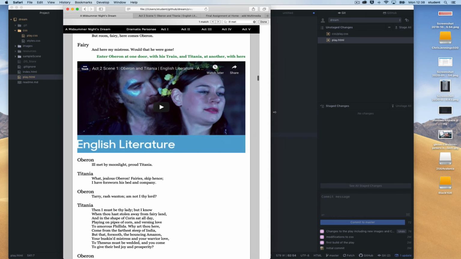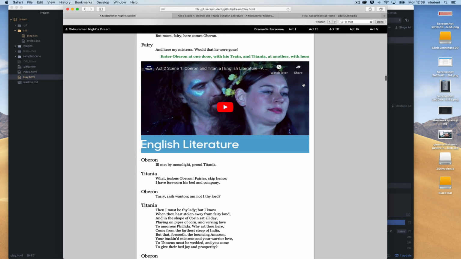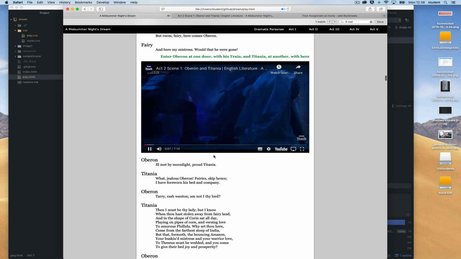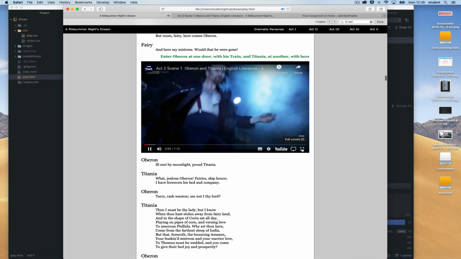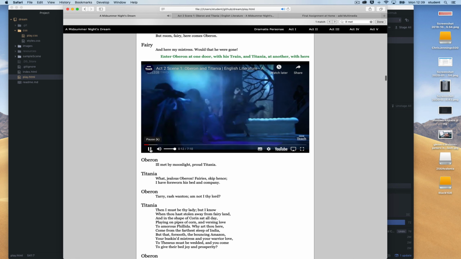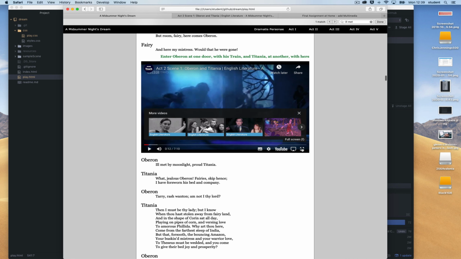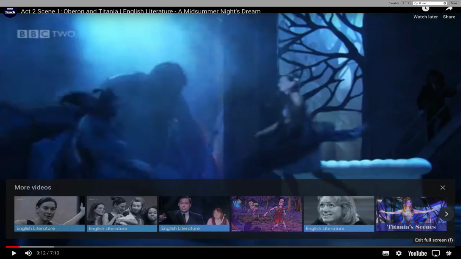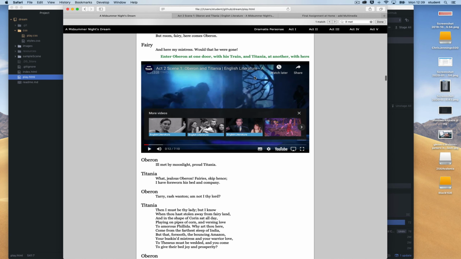Obviously when we're playing the video, you'll see that there are controls down at the bottom here to control the audio, and also to give people the ability, let's just pause it for the moment, to go out to full screen. So if we click on this, it should fill the screen with the video like this. Okay, and then we just go back to how it was before.